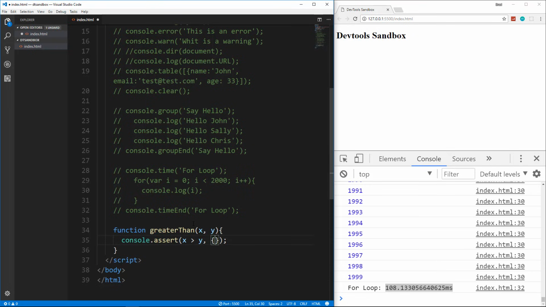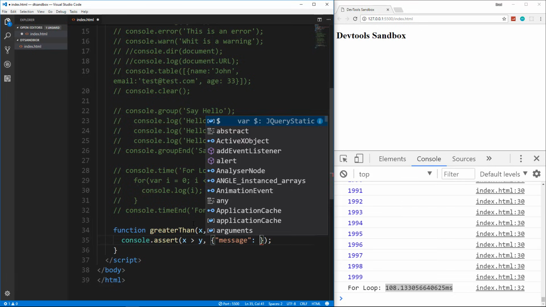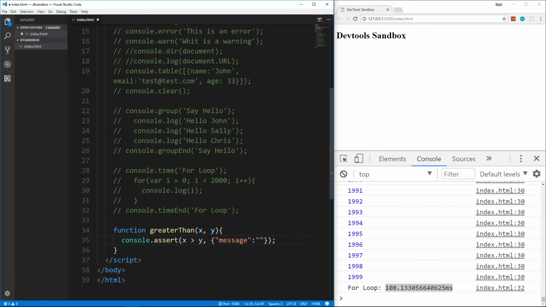Actually, this needs to be JSON, so we're going to wrap this in double quotes and say message, and we'll say x is not greater than y.